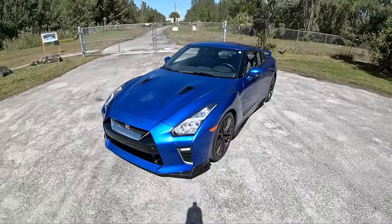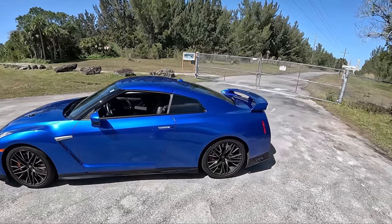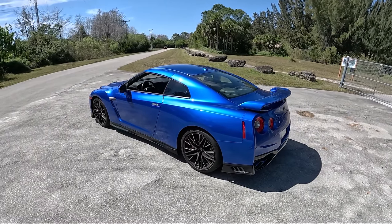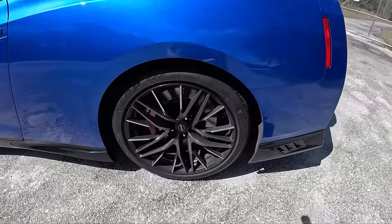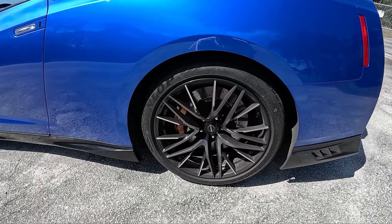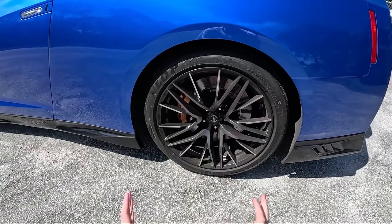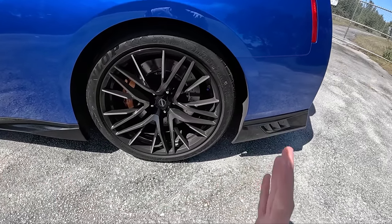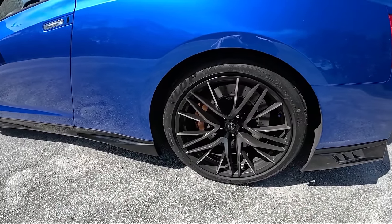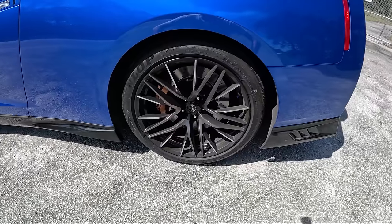This GT-R weighs just under 4,000 pounds, which I think is funny, because I remember when this car came out everyone was giving it grief for how heavy it was. But consider the new BMW M2 — this weighs just about the same. For tires, we are on a Dunlop Sport Max Extreme Performance Summer tire. I want to give a bit of a disclaimer: these are the tires that are supposed to come on this car, but this thing has been to a couple of track events. These are heat cycled tires and they do make a bit of a racket, so you guys will hear that during some of our lower-speed driving.